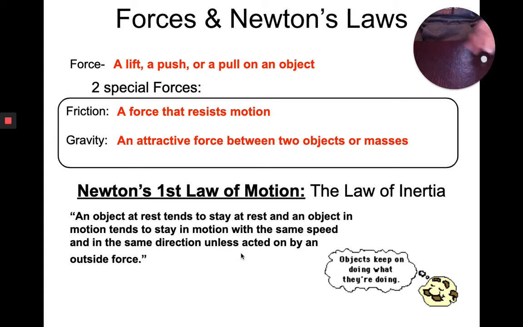Imagine if I had a friction-free surface here. If somehow I can remove all friction between this Cadbury egg and the table, if I slid this forward, it would just continue moving across the table because there would be no force of friction slowing it down. But here on Earth, in most of our everyday interactions, there is friction. So if you roll a ball across the floor, it will stop, again, because of friction. So that's Newton's first law.